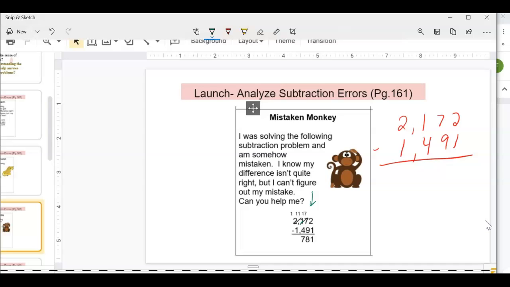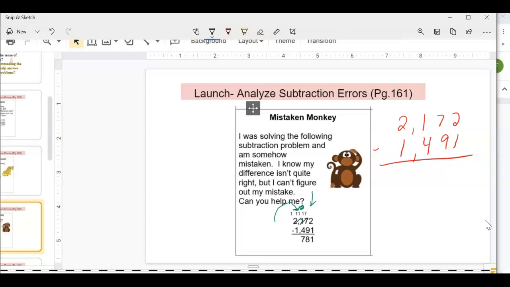The hundreds. So what happens here is that, okay, when he ungrouped the 1, that should have been a 0 right there. But he didn't ungroup the 1. He left the 1 there. So the problem is with the hundreds column on this one. So the problem is right here with the hundreds column, okay? So we're going to go on over on the other side and solve it together here.